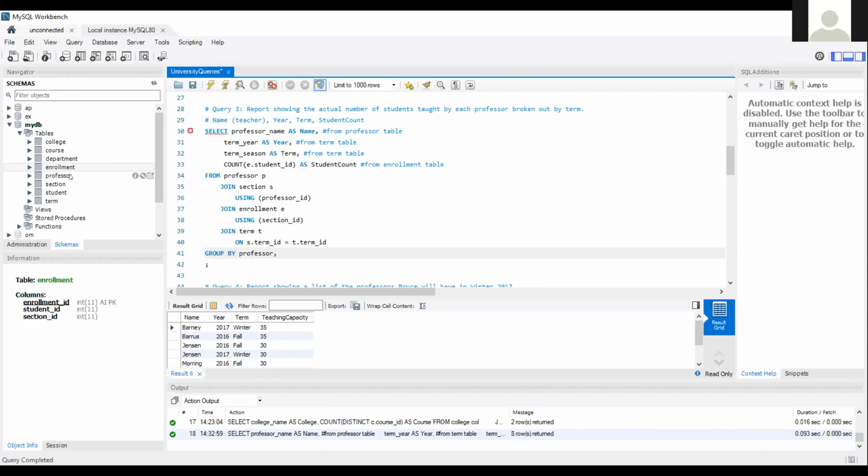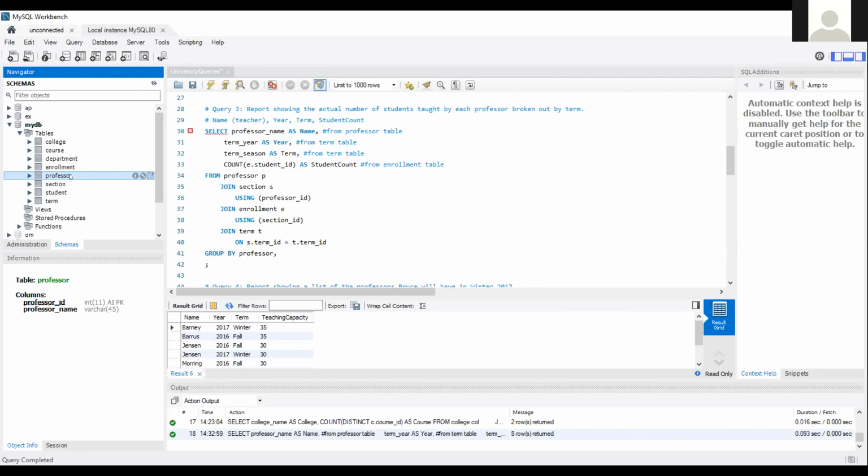Well, first you need a column. Yeah, you're going to do term, but you have to use the correct columns. So professor is the name of the table, but you need a column within the professor table. So whenever I group by, I'm not grouping by the table, I'm grouping by columns. Yes. And would term ID work?